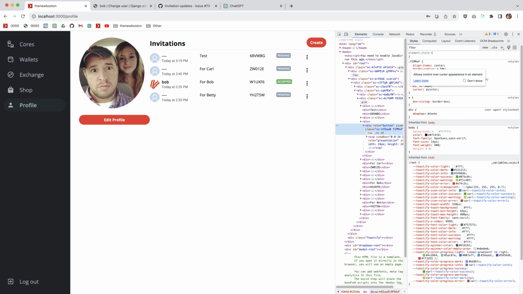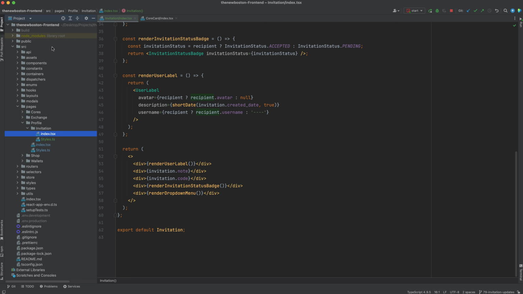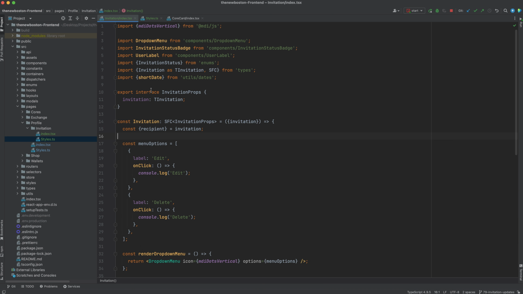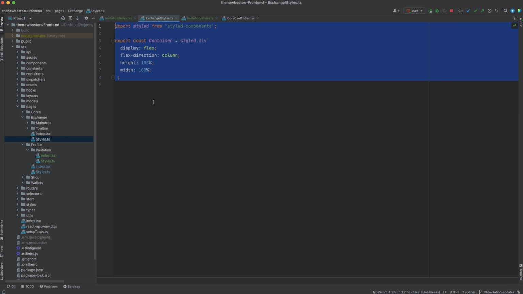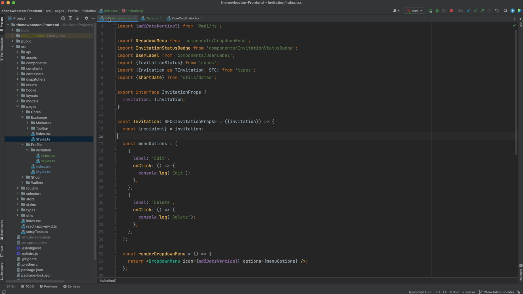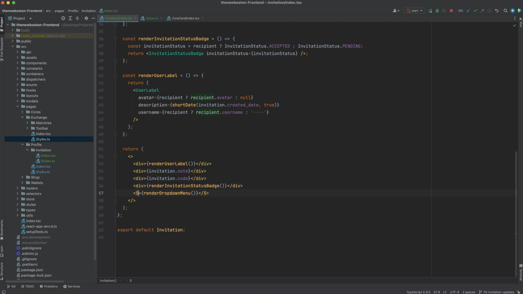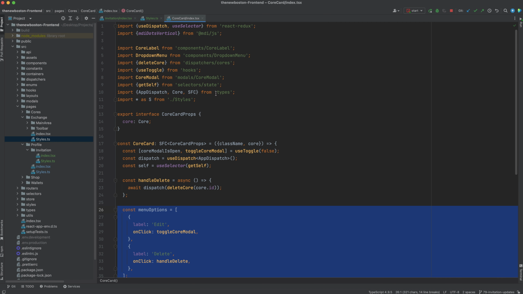So first, let me just get my styling taken care of, say drop down container. Am I not importing that?